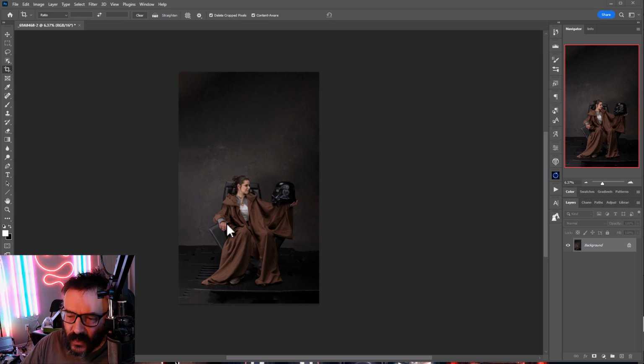Okay, our next step, I want to just retouch. At this moment, I want to prepare the model to be ready for us to drop in our background before we jump and start creating this inside Midjourney. For this, I will create a new layer on top. If you want, you can copy. Some people like to create a smart object and other things.